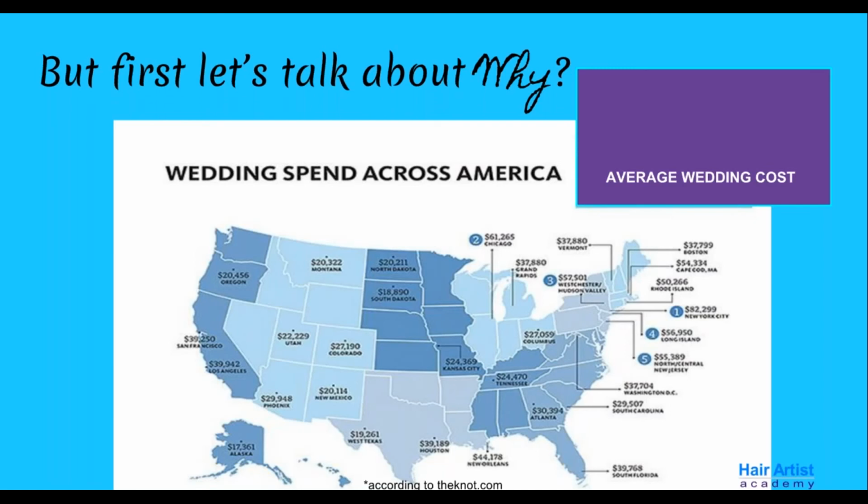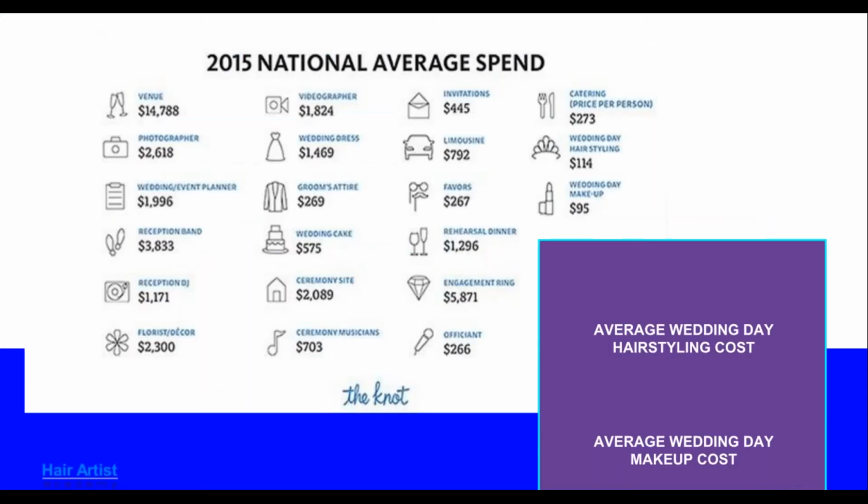A new study just released by theknot.com, its annual real wedding study, surveyed 18,000 American couples who got married in 2015. They wanted to learn about their spending habits. And what they found was the average couple spends an estimate of $32,641 on their big day. $32,000, you guys. And of that, most brides spend an average of $114 for hairstyling services.